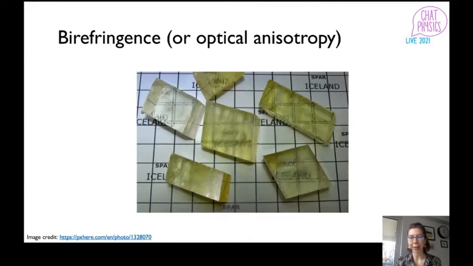If we look through the calcite blocks in the diagram, we can see that all of the grid lines appear to be doubled. This is because calcite has a crystal structure where light does not travel at the same speed in every direction. As light enters the crystal, it's split into two directions according to the crystal structure, and each of these directions has a different refractive index. Calcite's kind of fab because it's really easy to see the crystal structure on minerals of calcite.